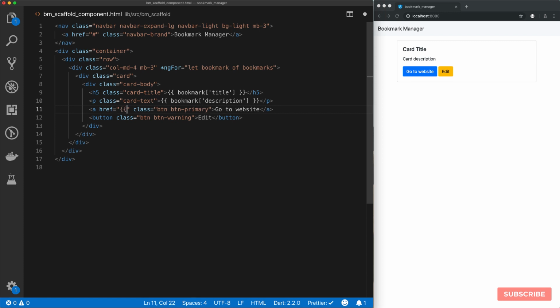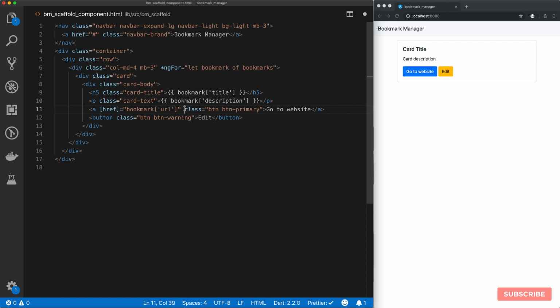The way we can do it, we can either use string interpolation, but there is a better way, which is attribute binding. So what we do is we wrap our attribute in the square brackets, and then what AngularDart does is it'll evaluate this expression we pass it. So we'll pass it the URL, and Angular will evaluate this and assign the right value to the href DOM property of the anchor element. So yeah, that does it for that.